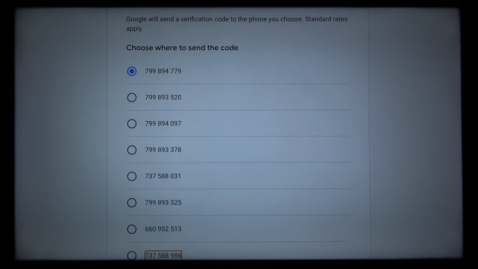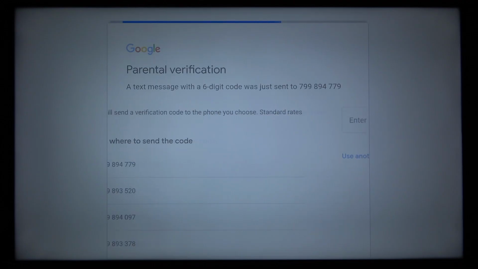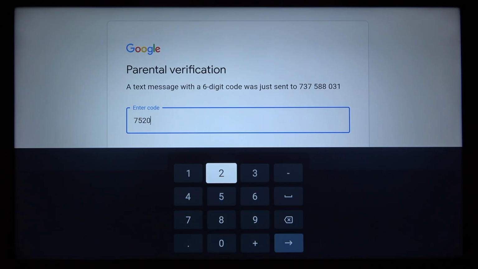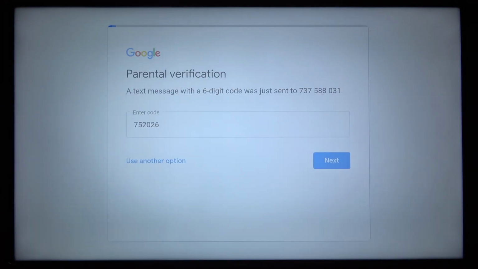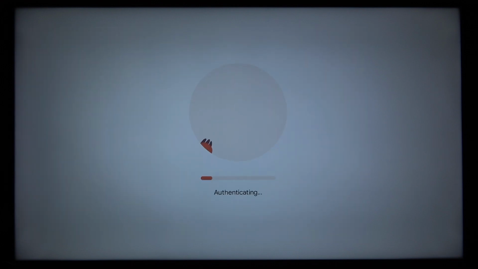And sometimes you can also sign in with a password, but it seems to me that we're gonna have to use the SMS option. So let's select send, and then we're gonna have to enter the code that we received in the following field. Okay, so let's enter the code. And press next once again. And then wait for authentication process to complete.